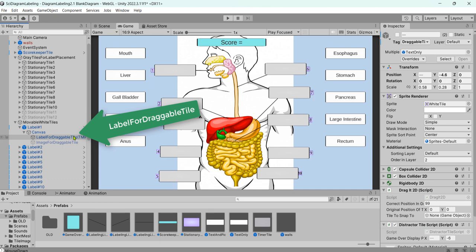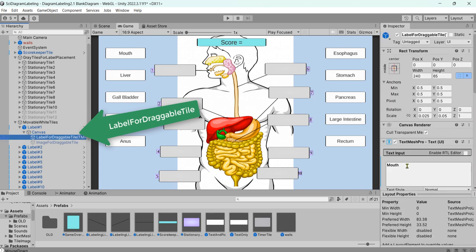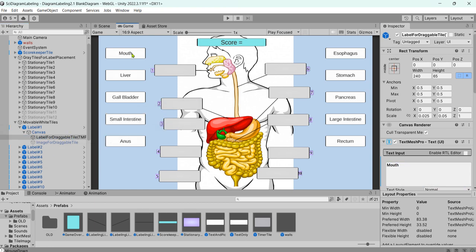There's a label. And if I wanted to point at something different other than the mouth, I can do it. So if I want to change the label from mouth to something different, then I have highlighted this label, which is a text box under the canvas of label number 1. And on the right, it says text input. I could change this to be something else. So here I will change it from mouth to nasal cavity because I think that's what this is up here in the diagram. So then I'd have to have my arrow point at that instead.